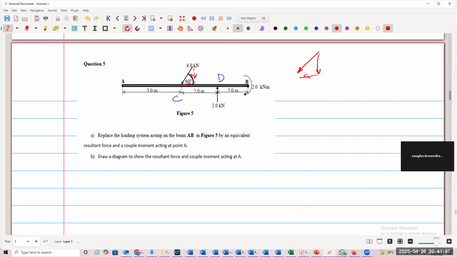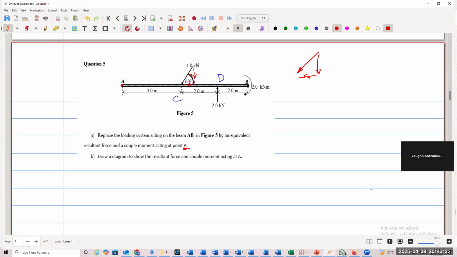Those are where the components of it lie, and you can clearly see that the angle subtended is 60. So we can write an expression for that, and we could simply take moments. One way of doing this is to identify the components and take moments about A, because it says replace it and it mentions the point A. This point A is pivotal, so everything will revolve about there. So that's one way to do it.